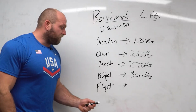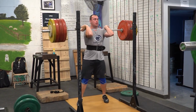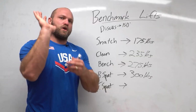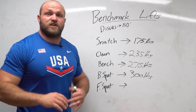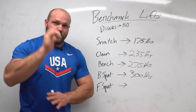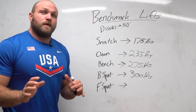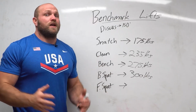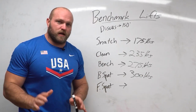Now that leads us into our final exercise, the front squat. A lot of high school kids like to avoid the front squat. They don't like the feeling on their wrists or their elbows, or maybe their lats are really tight, their triceps are really tight. But do this for me: roll out your lats, roll out your triceps, do some mobility work throughout your wrists. And if you still can't front squat like a bodybuilder, I might make fun of you a little bit, but not a ton, okay?